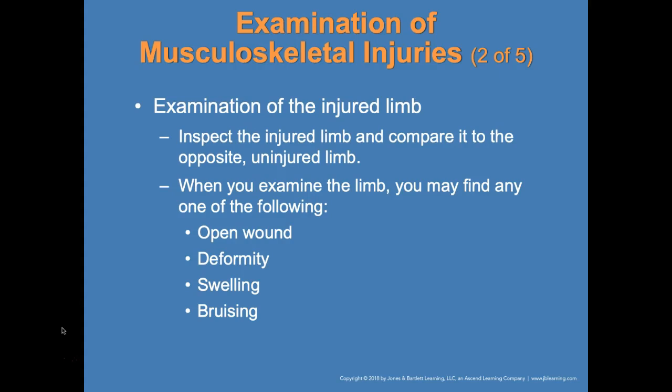If we have an unresponsive patient and we need to get them out of their clothes quickly, yes, cutting off the clothes would be a good idea. But we need to have some common sense with that. So after we've exposed the injured limb and the opposite uninjured limb, we need to examine it. We might find any of the following: open wound, deformity, swelling, bruising.